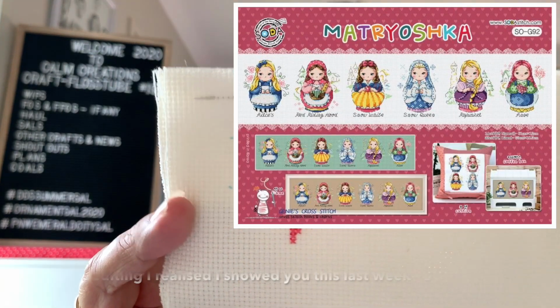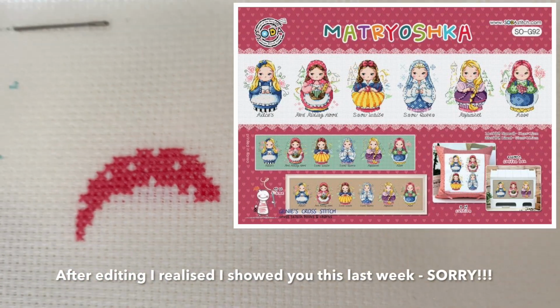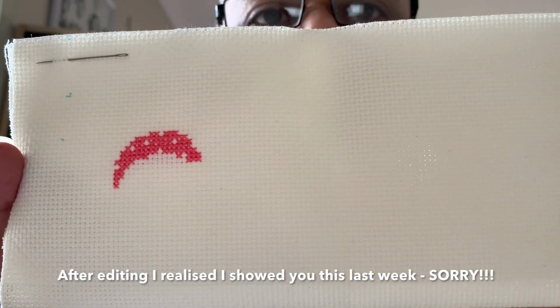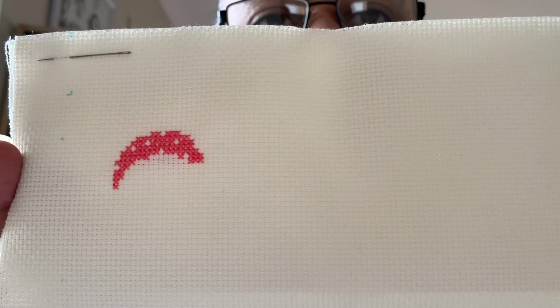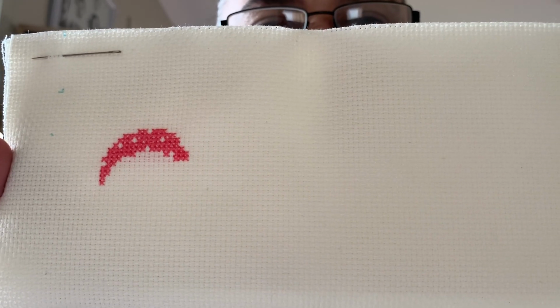One of the prompts was we had to stitch on something that had beads. So I chose a pattern by Soda Stitch. I'll insert the picture, and this is what I have. There's not much there to see. This is the top of Red Riding Hood, and those little white gaps will be where the beads go. So I haven't done much on that. And we also had to stitch in a specific colour, so that was that one.